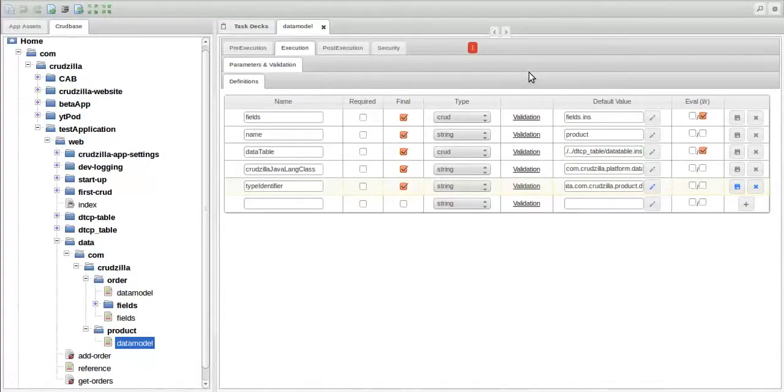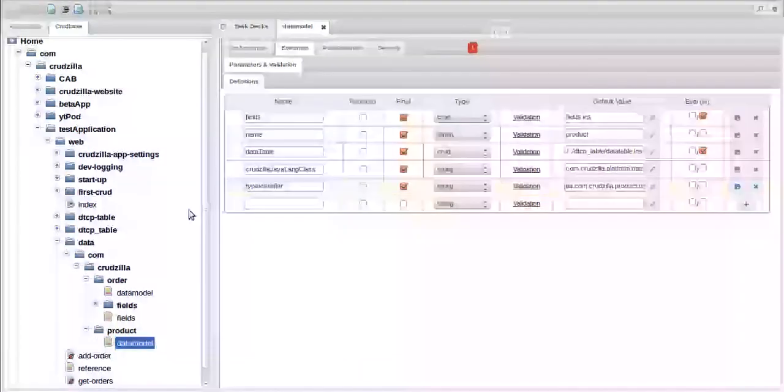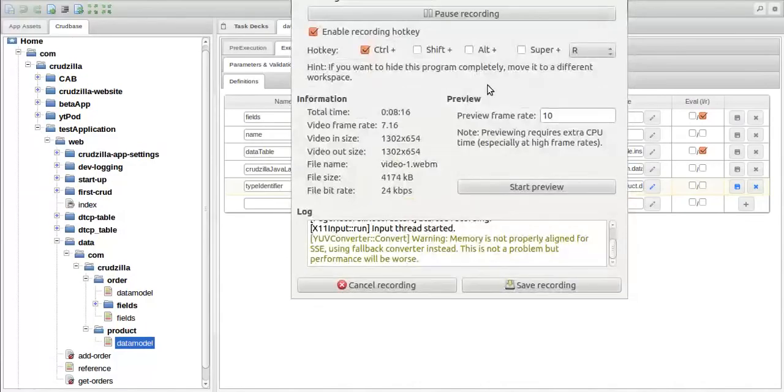So this is data modeling. It does seem to require a number of steps. That's because we're doing the whole process step by step. But as we improve tooling, you won't have to do that. It will automate a number of these steps for you and make it a lot simpler to use.